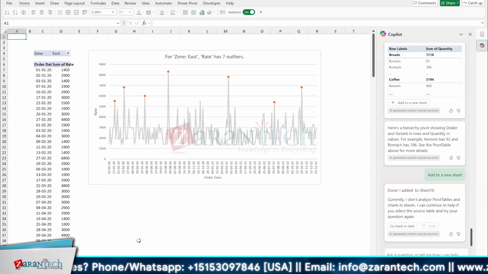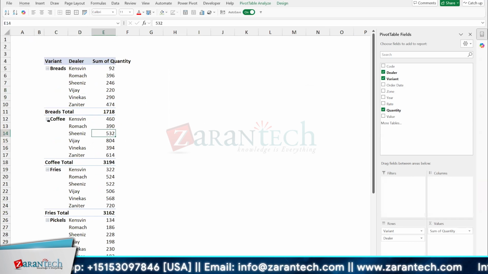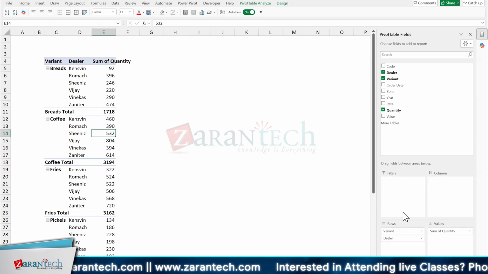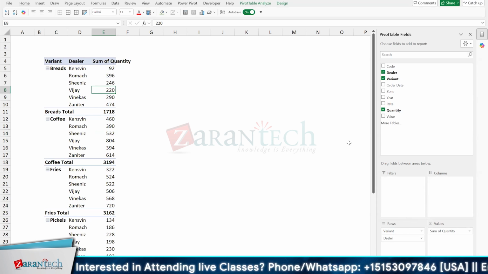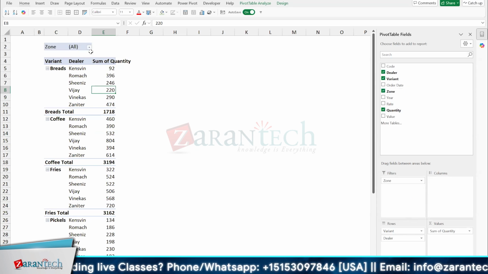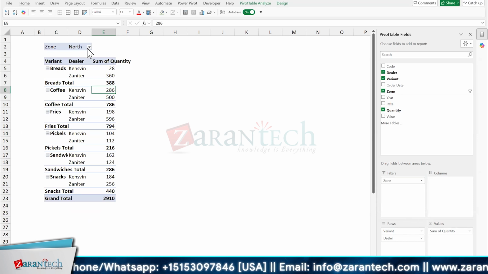What is the significance of filter in the pivot? I see in one of the boxes on the right, where it says drag fields between areas below. Yeah, here is filter. These are the sections. So I can go here and pick up some bigger group entry, which is a kind of global entry. For example, regions, countries, they are global entries. So I can pick up the zone here, put that in filters over here, and I can pick up a north zone, for example. So this data is only for north. Okay.